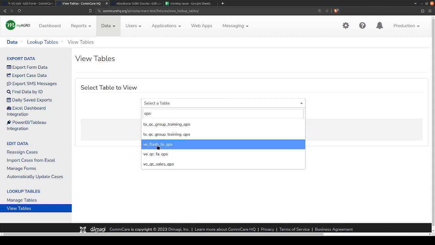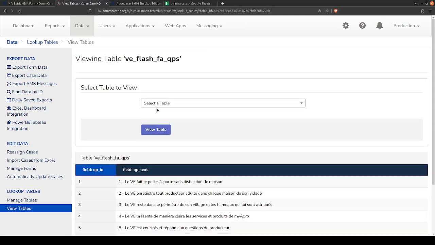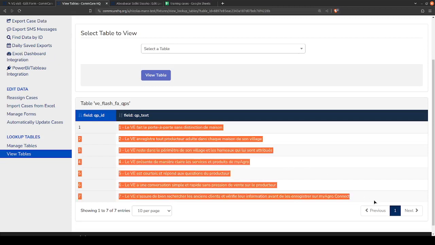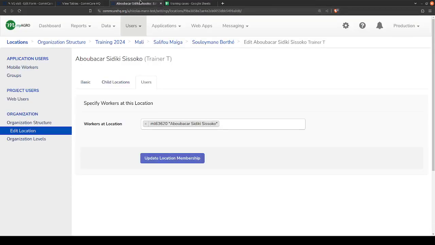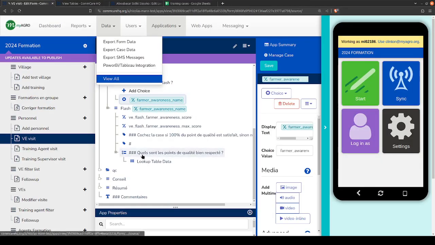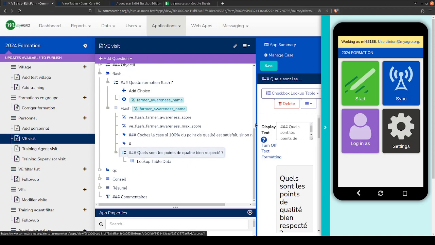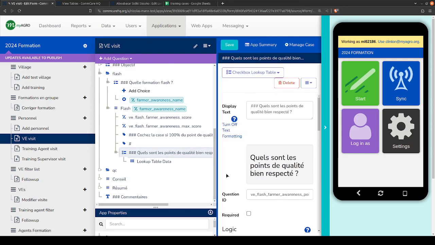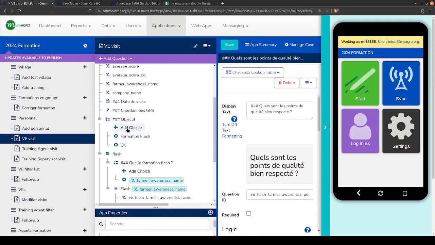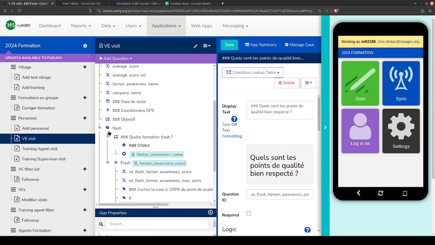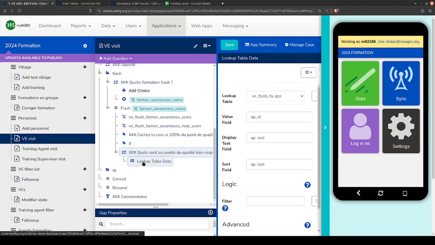Let's say I have this one called VE Flash Farmer Awareness QPs, a list of quality points that the field team has decided on. In my form, I have a multiple choice checkbox style question, and instead of manually writing in the options, I'm just linking this multiple choice question to a lookup table.